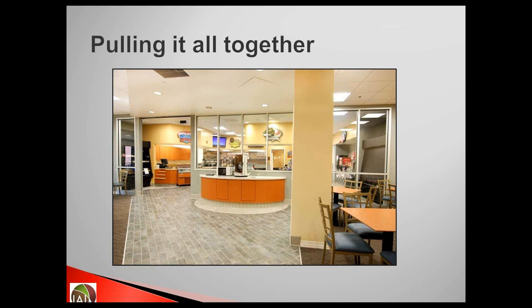Because of the glass wall, you can see all the way into the servery. Our condiment counter is centrally located. It's actually on both sides of that glass wall. There is a grab-and-go unit very close to the door, literally right between the doorway and the cashier stand. So very conveniently located for folks that need to run in or run out quickly. And then the rest of the servery offers hot items that can be chosen by the customer.